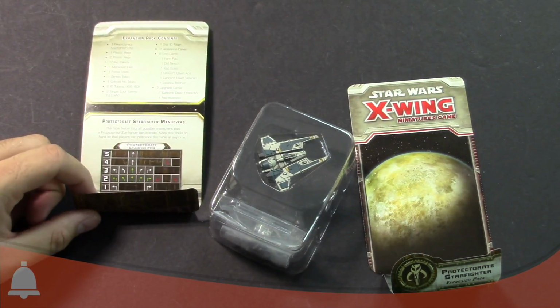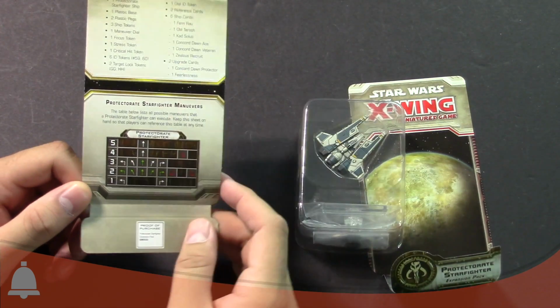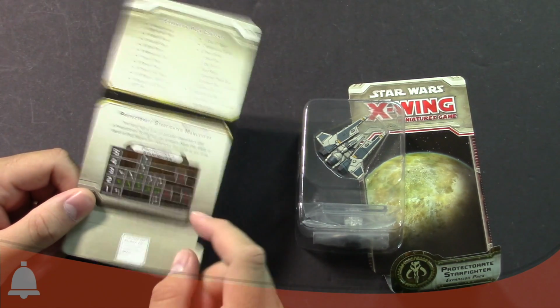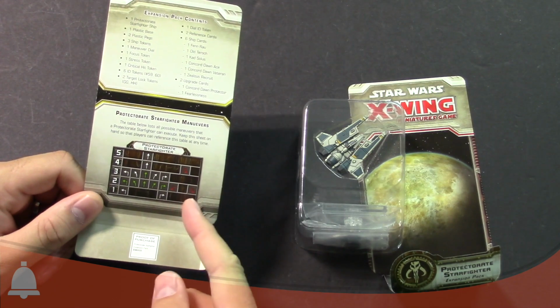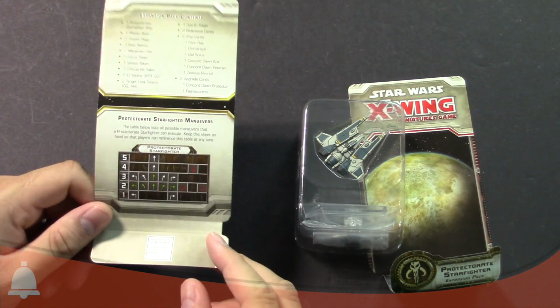Okay, so I've got the Protectorate Starfighter opened up. Abe's actually getting the cards out right now. Here is its crazy dial. It's 1 to 5 speed. It has a 4K turn. It has, not the Segnor's Loop, the Talon Roll, I think. That's what that one is. With the hard turns, crazy maneuverability.